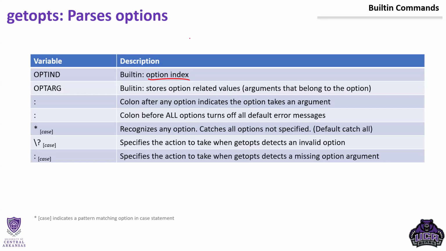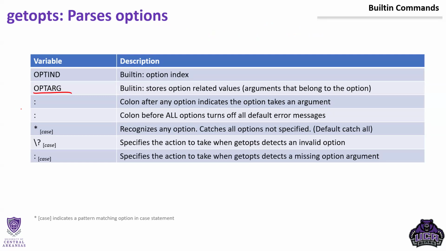So think of the tar command. We want to create, we do the verbose, and we do this -f right here, and then we give some type of file name. So this is a perfect example. This would be the argument to the option right here, f. So that'd be the file name. That's all OPTARG is doing: it's a variable in the background that just holds the information that you type as the argument to the option.